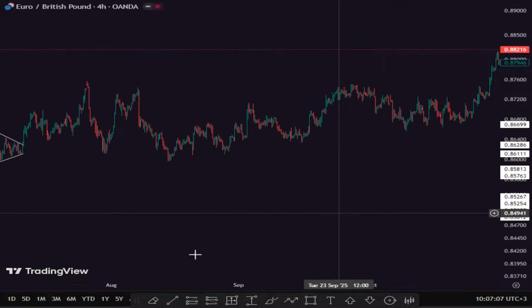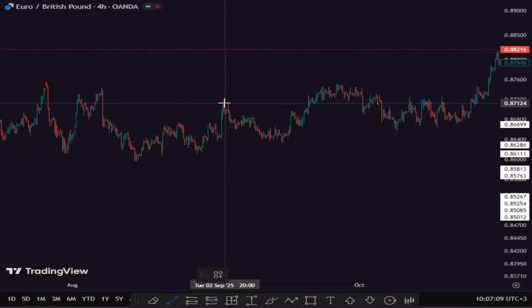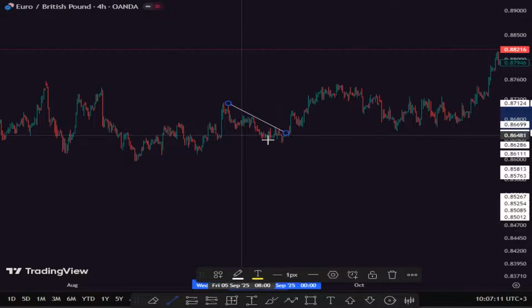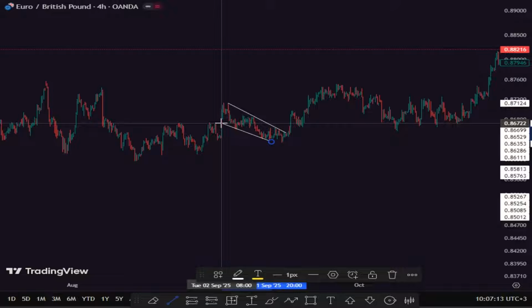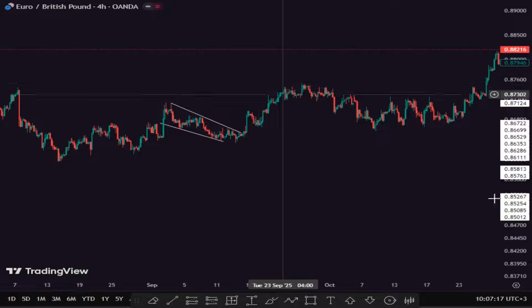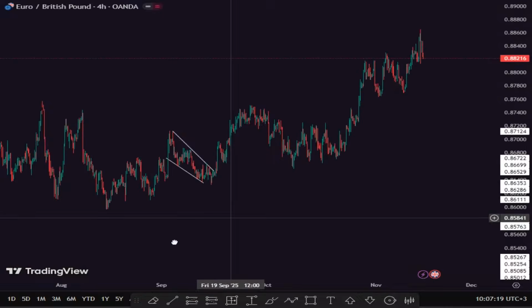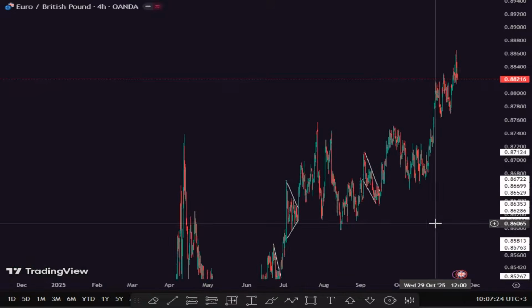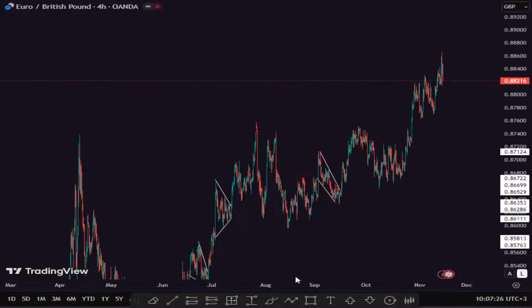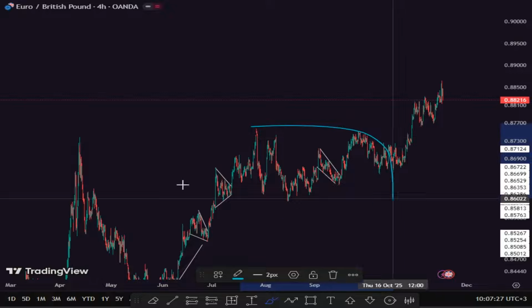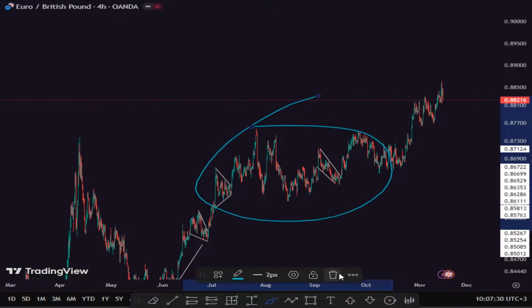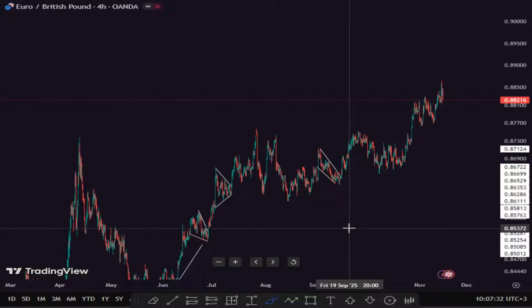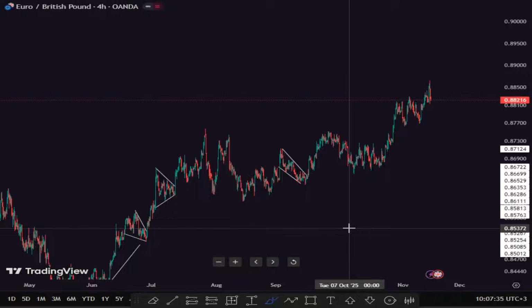Now if I zoom once again right here, we have another pattern right there. So you see, once price breaks out of it, the market goes, right? We have another pattern. So yeah, you need to be keen when looking for patterns, right? Now if you look at this level right here, I also see another pattern. But with the naked eye, if you don't zoom in, you won't see the pattern. Let me show you the pattern I'm talking about.